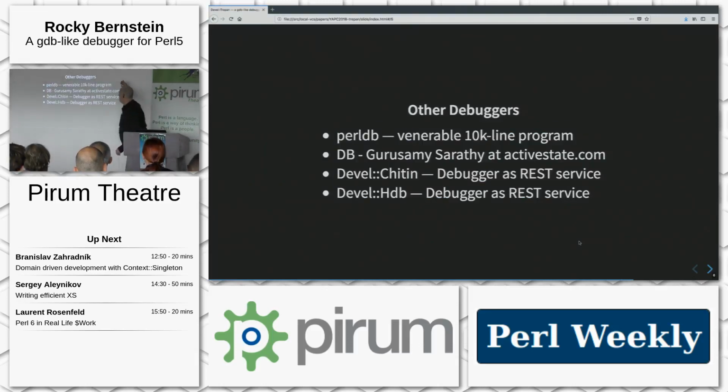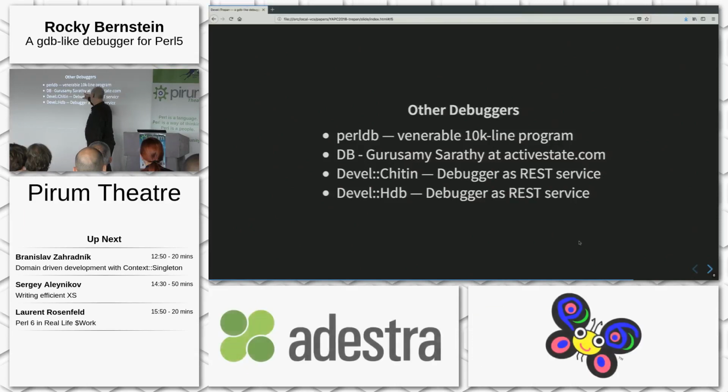So these are other debuggers. This guy who worked at ActiveState wanted to have a common interface for that. It was a great idea. His implementation wasn't very good, so I think it just kind of dropped. I kind of picked that up. I needed more information. I started with that, and I wasn't too successful with it.